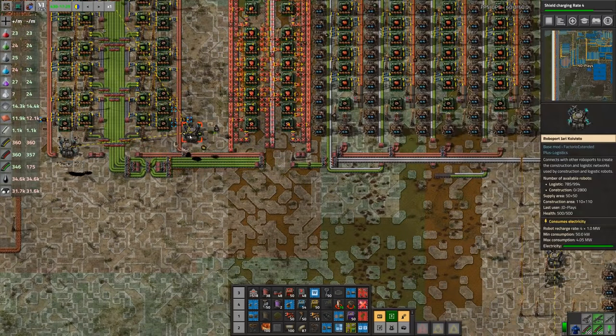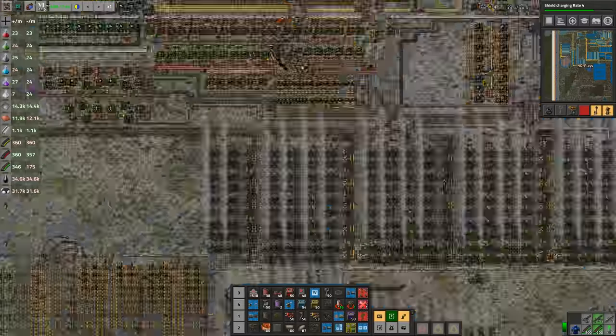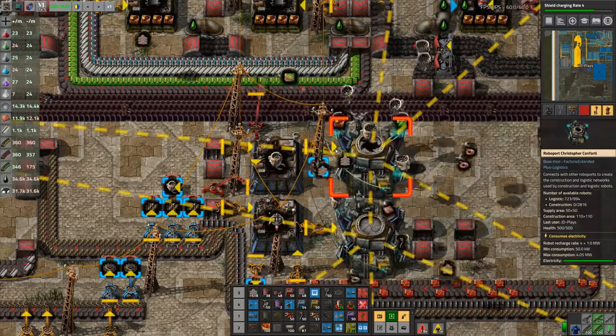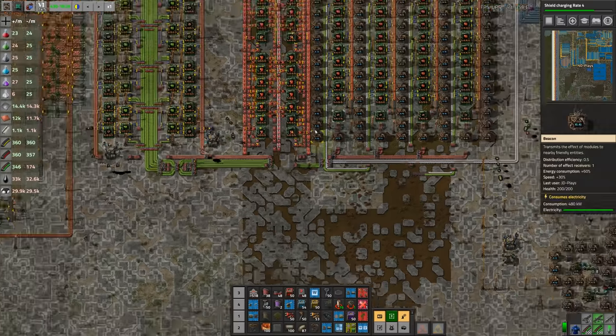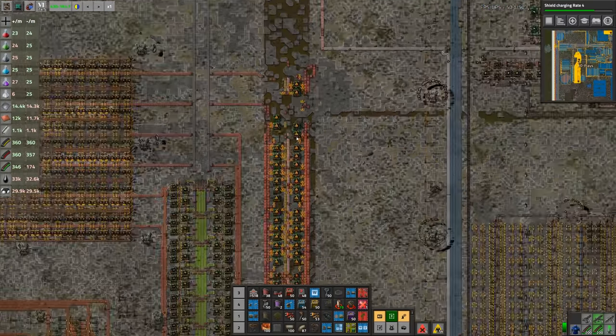Okay. 1,000 bots. 2,500 bots in the air. I'm actually surprised. No, I am still making bots. They're just... Oh, they're not pre-buffered. So I launched them really slowly. That's fine. Okay, so that build can go away.